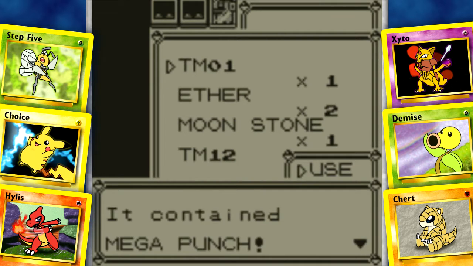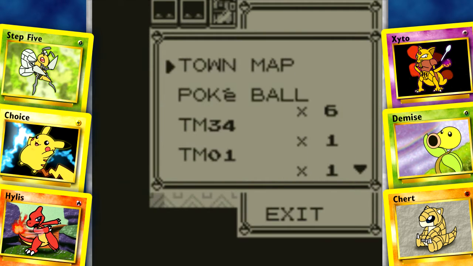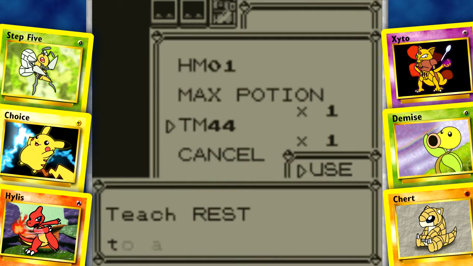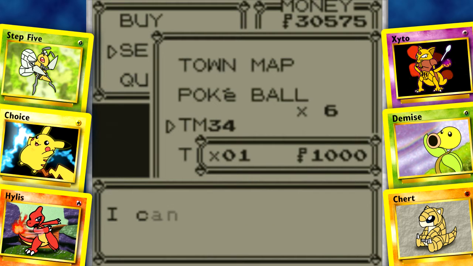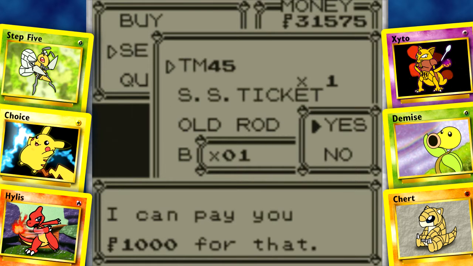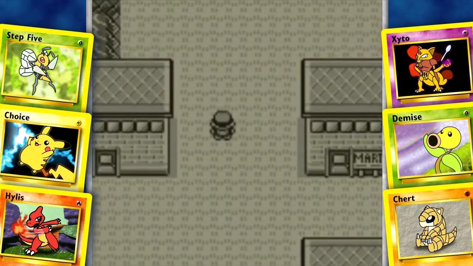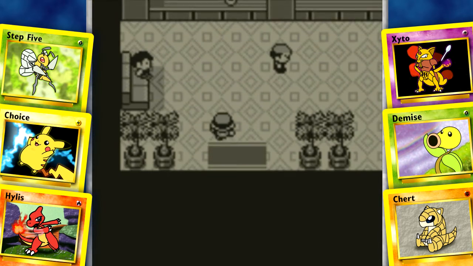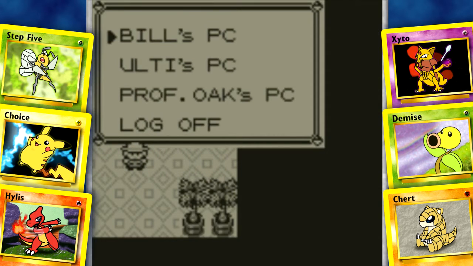45 and 34. Okay. So sell 45 and 34. Is that what I'm seeing? Yeah. Okay. Sell 34. And 45. Okay. Now that I've sold those, I will store the other TMs and the HM, if I can, in my box, because that's how you deal with item limitations. I did not know there was an item limitation. I'm very glad they got rid of that.